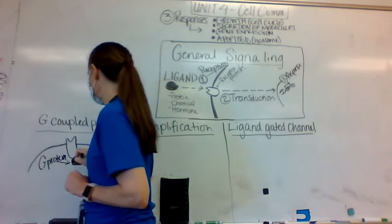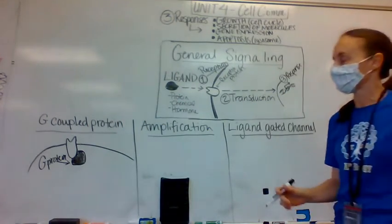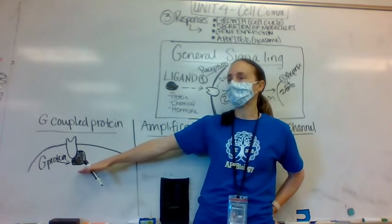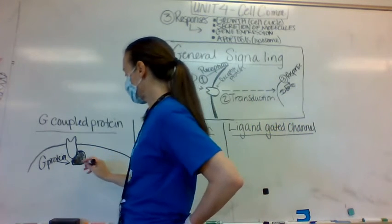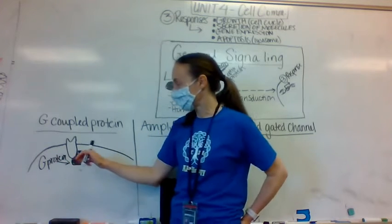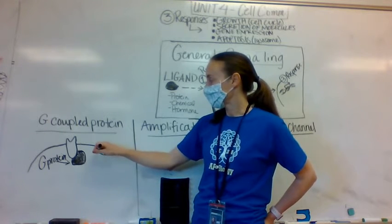So this is a G protein, and it has some dealings with GTP. That's kind of why they call it that, though it's really difficult to find why they officially call it G protein, because it doesn't always have GTP involved. I did some digging to try to figure out why in the world we're calling this a G protein, and it seems we don't actually know very well. But anyway, the difference here is that you will have a secondary kind of protein that is not a receptor protein, but it's still on the membrane and is activated by this.